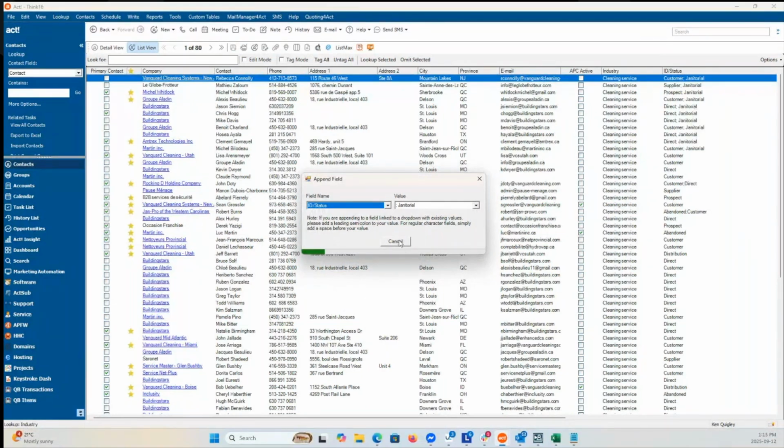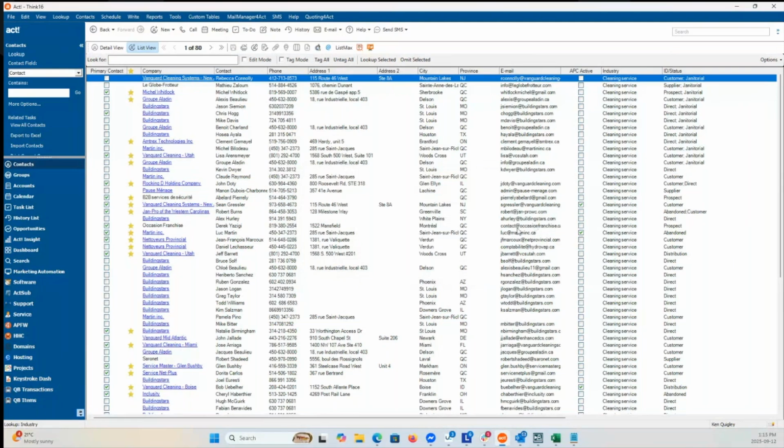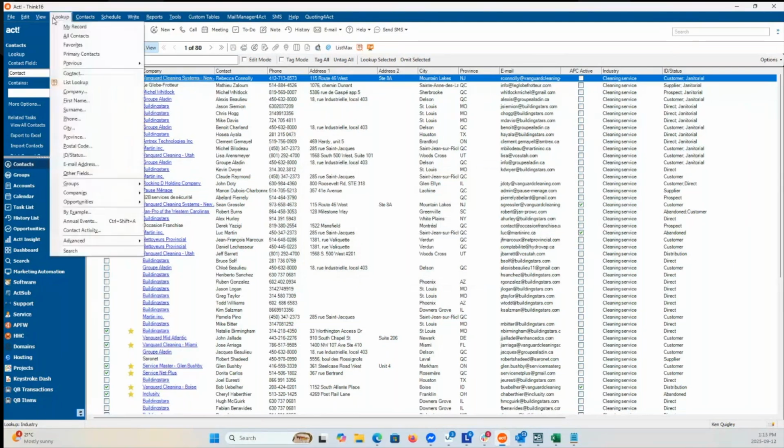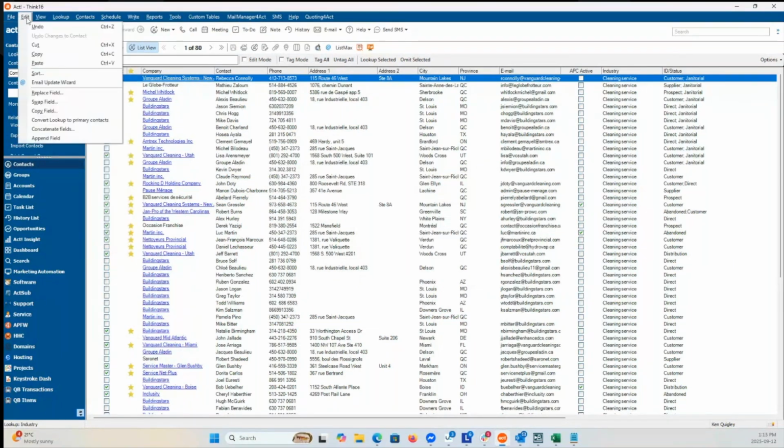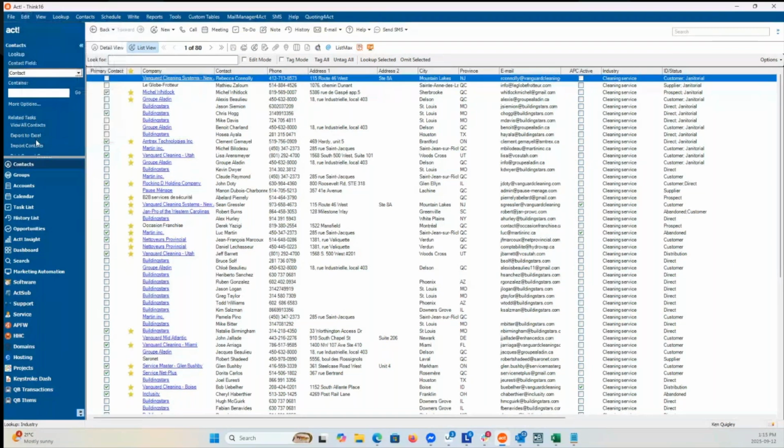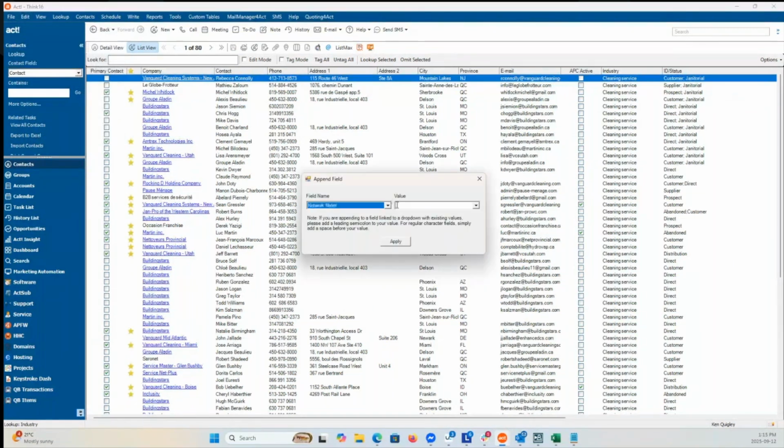Actually, I screwed up. That wasn't what I wanted to do here. I'm going to modify, okay, industry, and say colon janitorial.